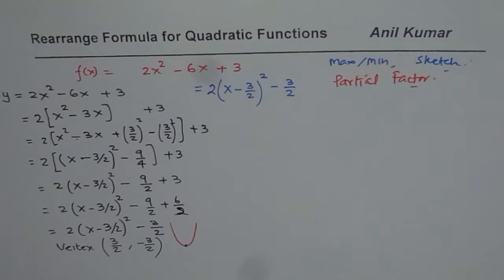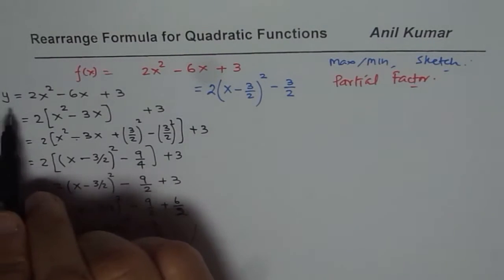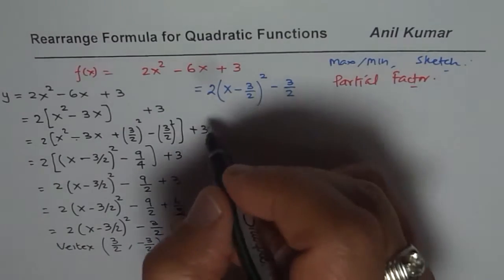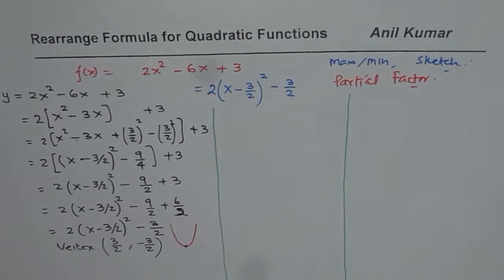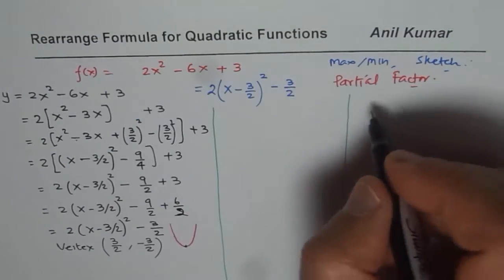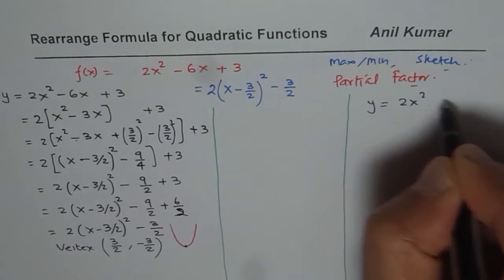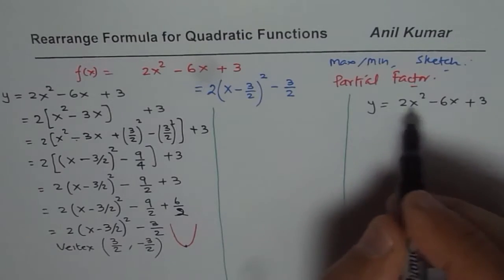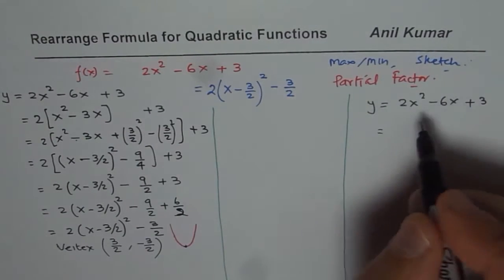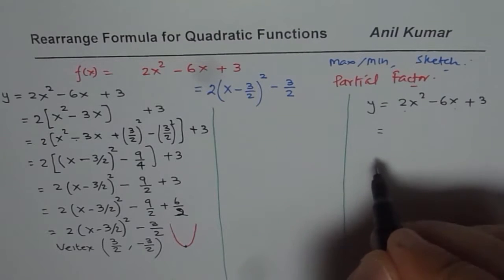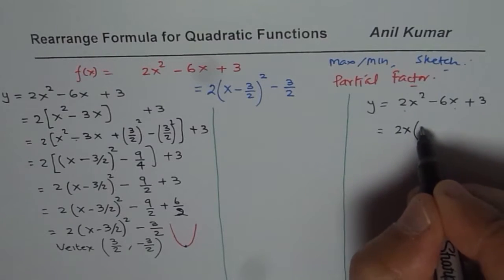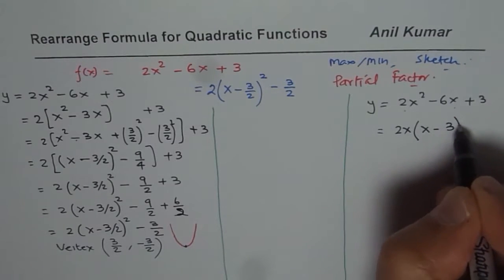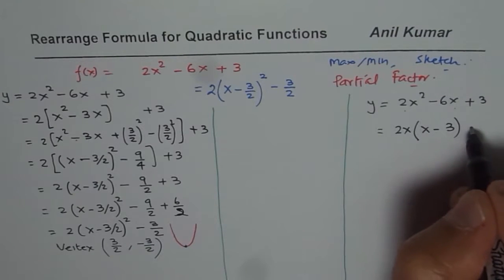So that is your parabola. Now, let me discuss partial factoring before I forget. We will redo the work with this equation. We can sketch in the center and I will discuss partial factoring on this side. So we will work with the same equation. Y equals to 2x square minus 6x plus 3. Partial factoring really means do not factor the whole thing. Just factor the first two terms. What is common between them? 2x is common. So write 2x and you are left with x minus 3. And here you get plus 3.